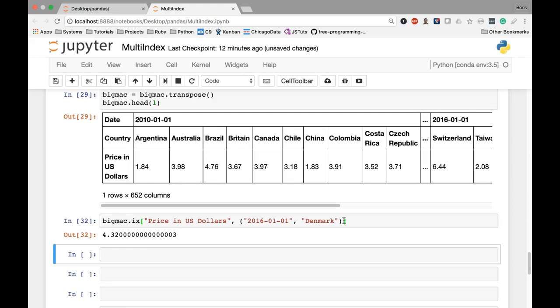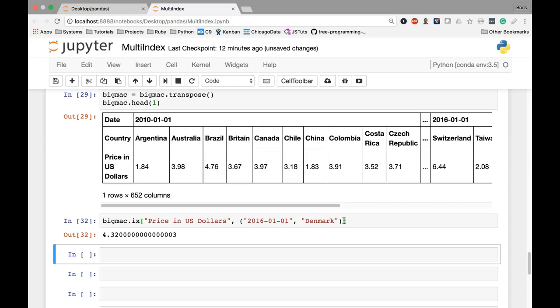Now, I wanted to keep these tutorials simple, so I only demonstrated having a multi-index on either my horizontal axis or on my vertical axis, but you can absolutely have a multi-index on both. In that case, all you have to do is just have a tuple for both of your arguments. A tuple for the first argument to extract the proper collection of index labels from your rows, and a second tuple in the second argument to represent the labels from your columns.